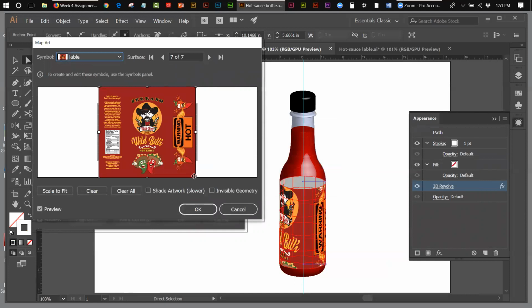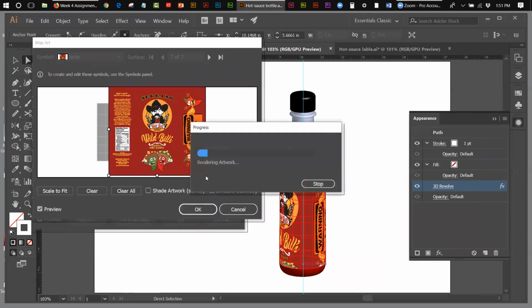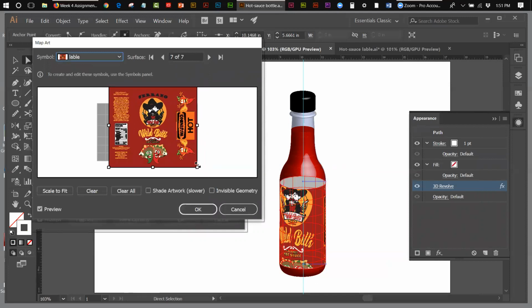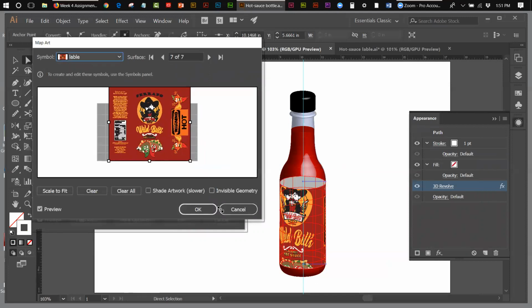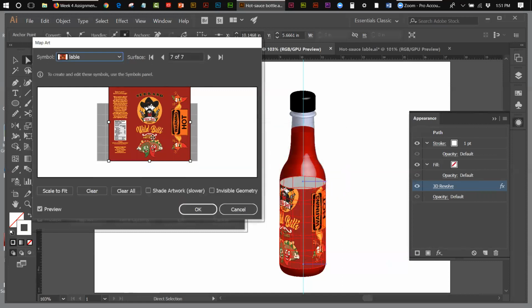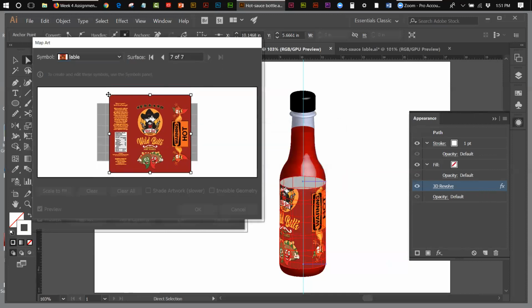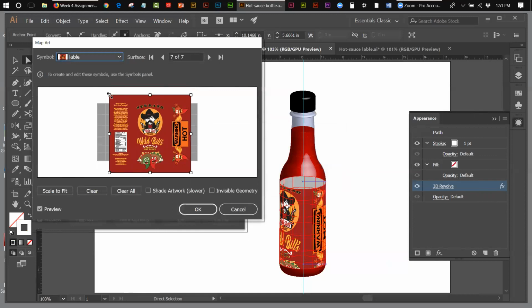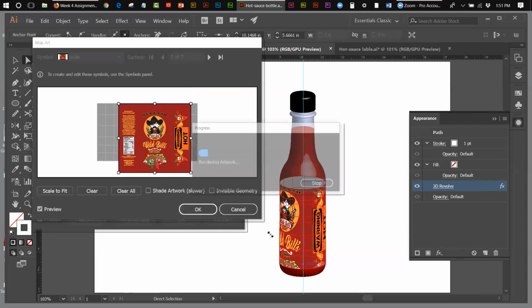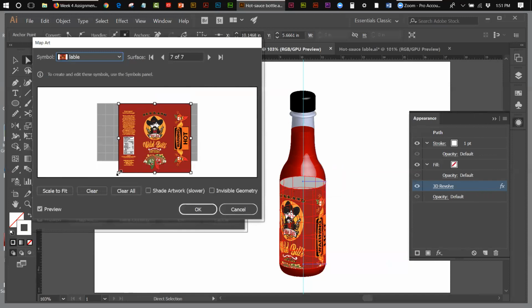What I'm going to do is scale my label down to fit the front of this thing. All right, here we go. Let's try it now. Rendering, bring it down to the size. I'm going to move it down, so I've got to get to the top of it. Just got to be patient with this because it takes a little bit of doing. Hold down the Shift key, and I'm going to make this smaller until it fits, about like that. Just keep adjusting until you get it sized.